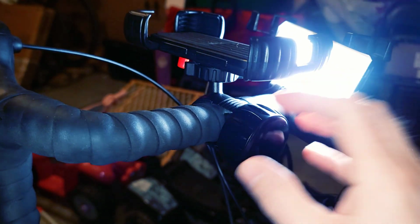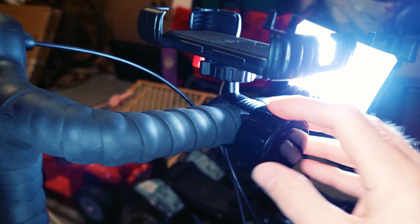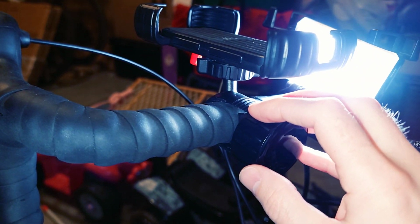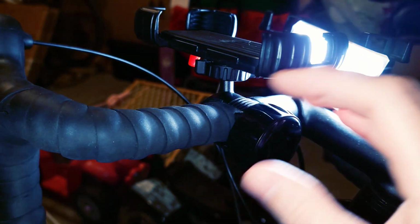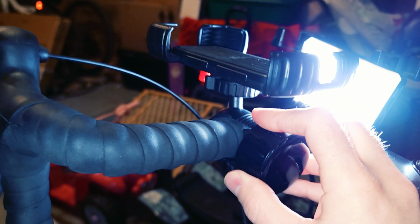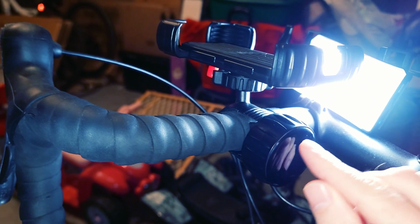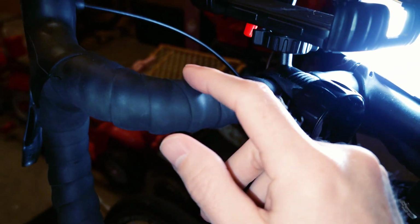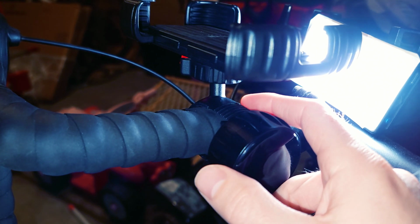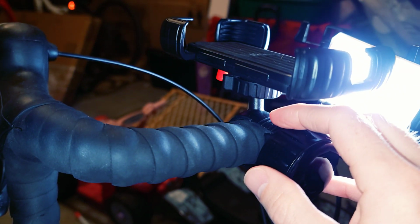If you're doing leisure cruising on a cruising bike, this one's going to work awesome. If you're doing light to heavy riding where you have light vibrations and small potholes and gravel roads, this thing's going to work great. If you're trying to do heavy duty mountain biking, you may find that you want to get something that locks onto your handlebar a little bit more. If you have handlebars like I do here, and you're actually able to put them onto this grippy part here versus putting them onto the metal, then this thing is going to lock on way better, and it's going to really stay on for the long haul.